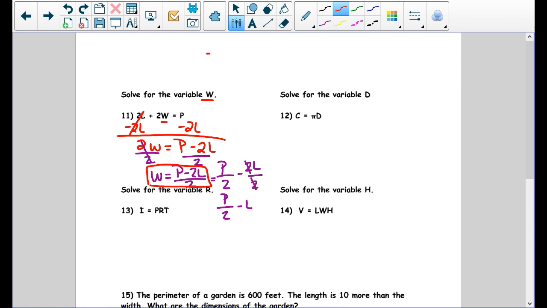Okay, I got W by itself, I solved for it, done. If it's a multiple choice type question, they may go a step further and get to this point. But for the most part, you're good right there, once you get W by itself.